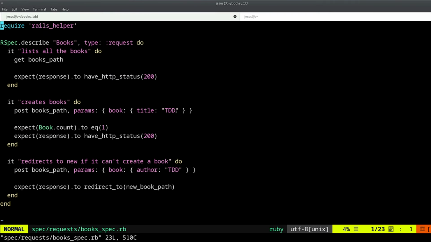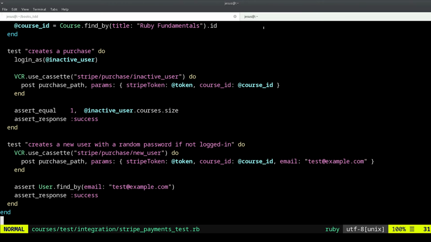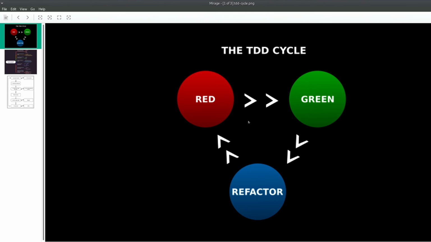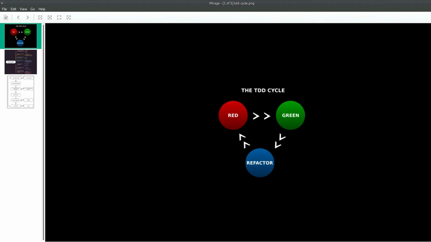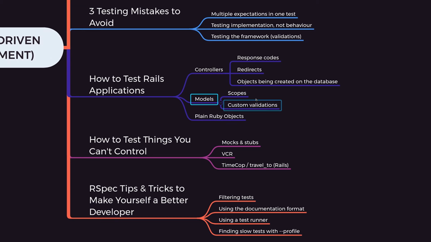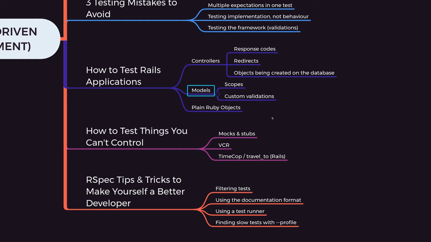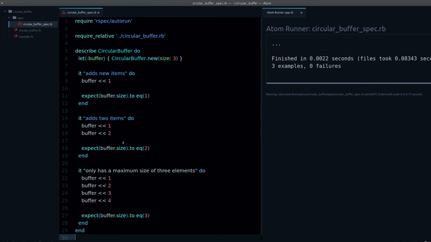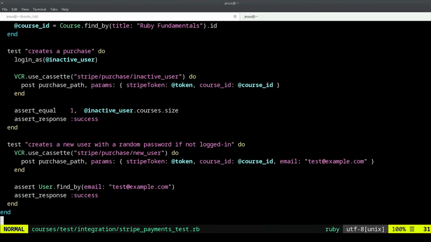But anyway, what you're learning here is also applicable. The concepts of this TDD cycle also apply to Minitest, and pretty much everything in our mind map also applies to Minitest. So right here, we are in this models section, doing the model spec.